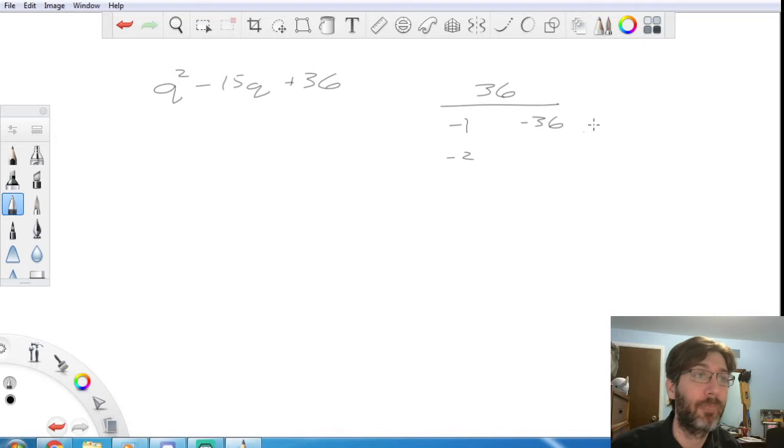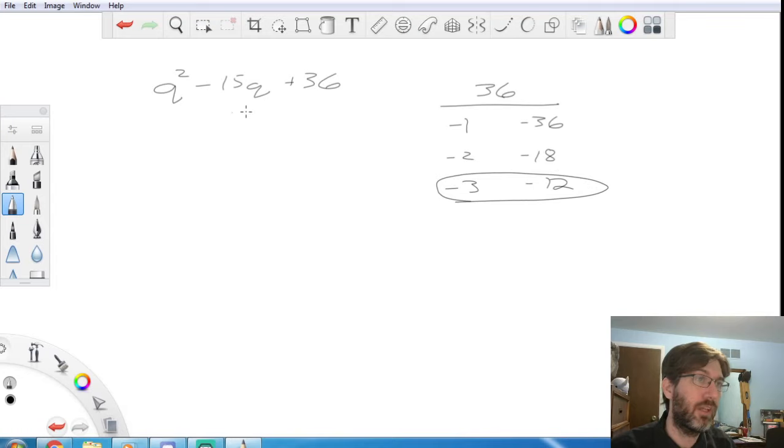So follow along. So here we have factors of 36, and again we want negative ones. So this is negative, what is that, 18? Yeah, negative 3 and 12, and that's the one we want right there once you find it. And if you can find it without listing them all, go right ahead. Once you find it is what you need, so go for it. I'm not going to list 4 because it's not going to matter, but 3 plus 12 gives you that 15, and they're both negative, so it'll be a negative 15.